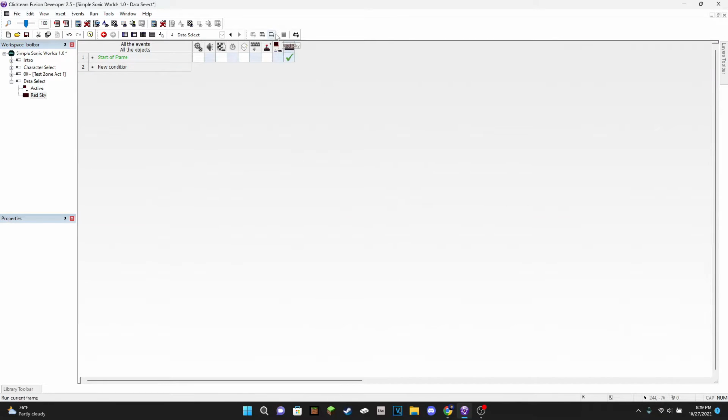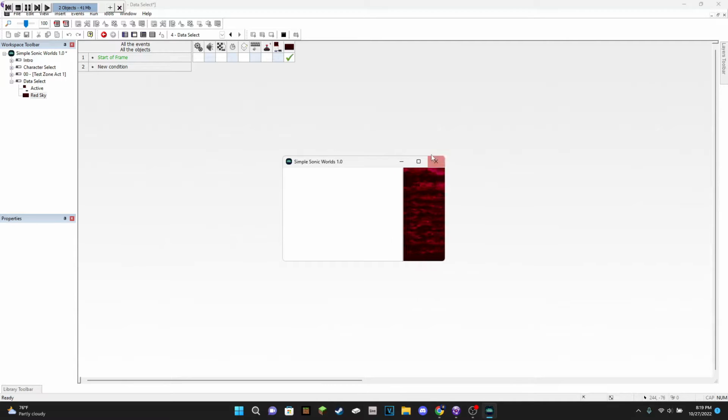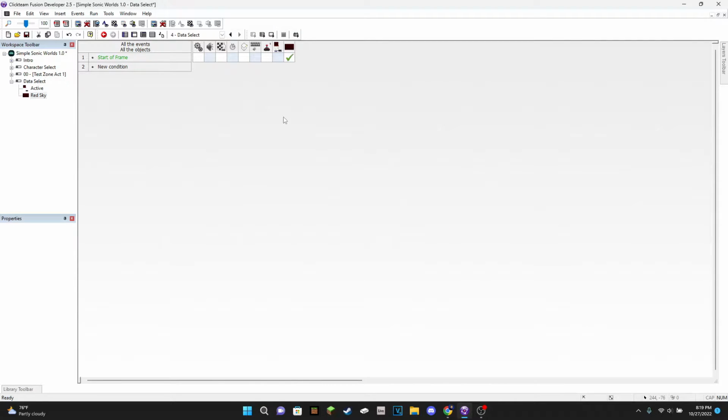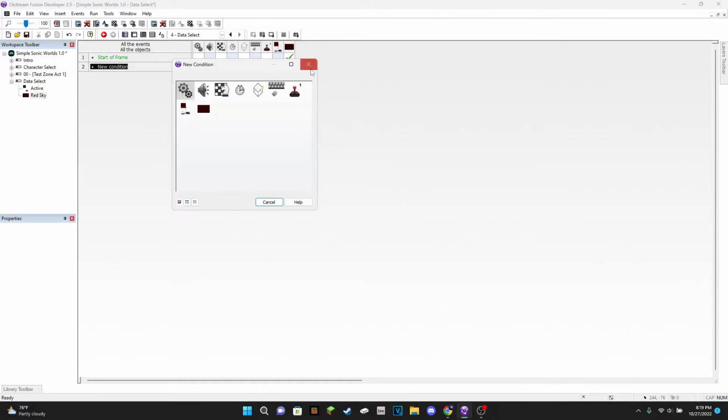That way every time we run the frame, this just sets it to that position, because you never know, later on code could mess it up and cause it to go somewhere else, and we don't want that. So let's now say if so, hold on. Okay, no, that is not what I wanted.